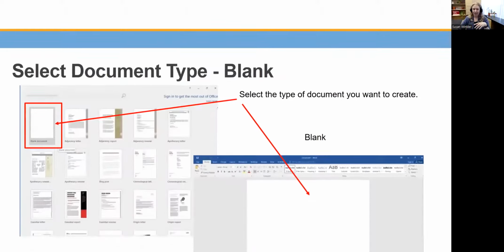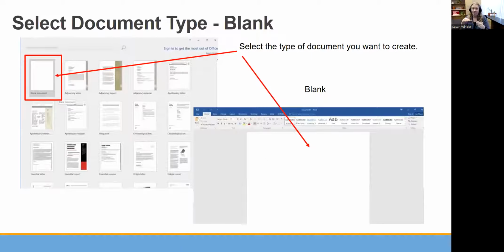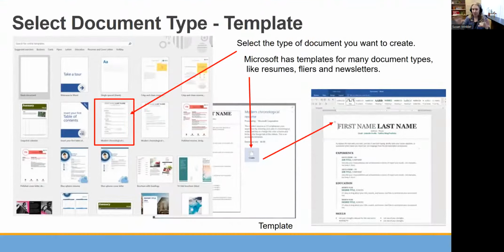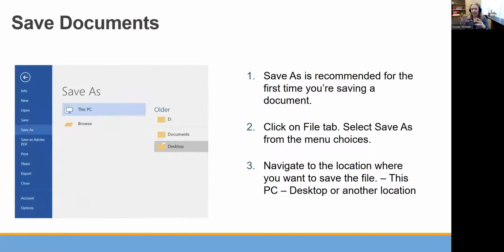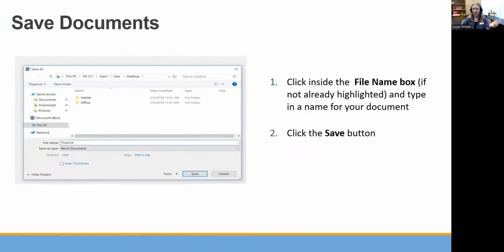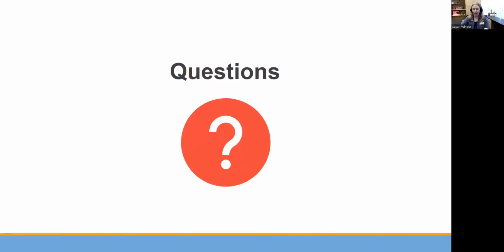So the first thing we're going to do today is open a blank document, and then we're going to talk about opening a templated document and the differences between those two options. And then we'll spend a little time on saving and how to save those documents, and using Save As versus Save. I do this each time in the 3-part series, just because this is one of the most important concepts to grasp when you're working within Microsoft Word or any program where you're going to be saving files. So we'll go through that, and then I'll have time for questions.